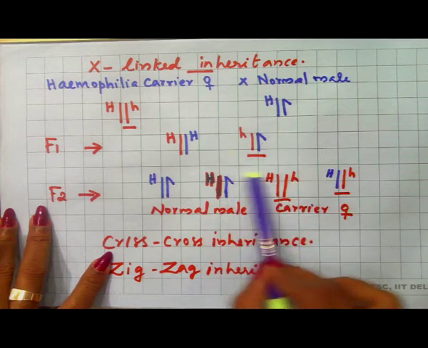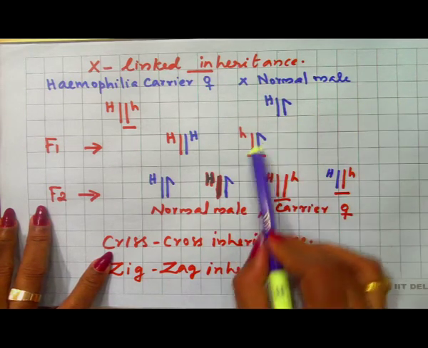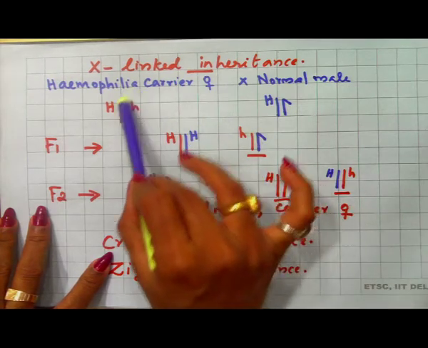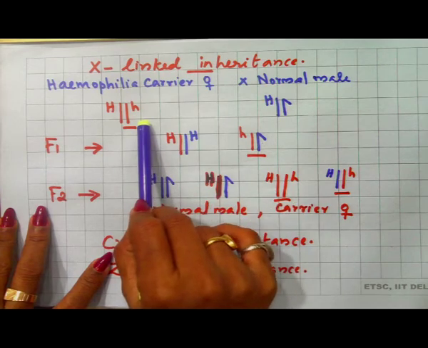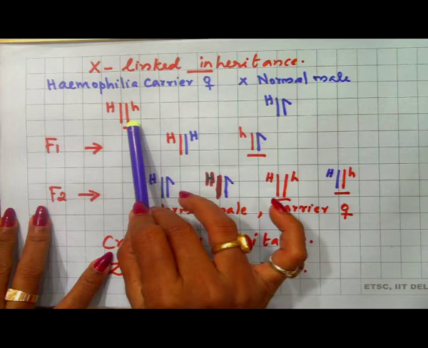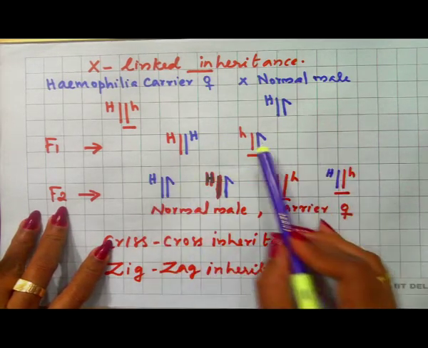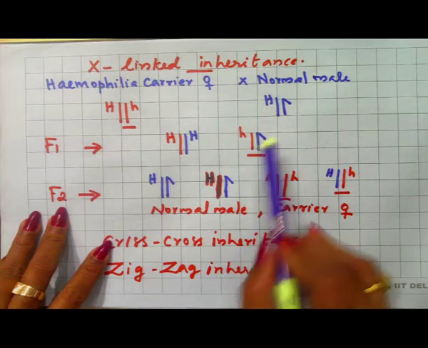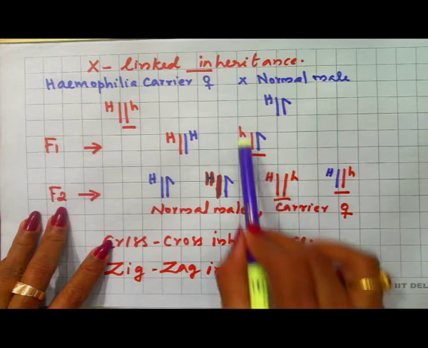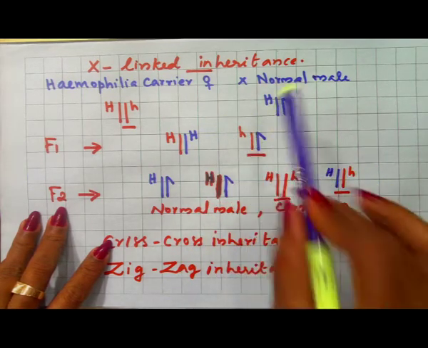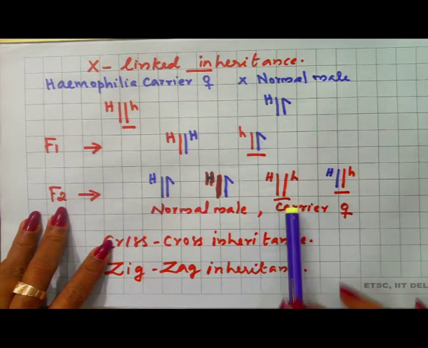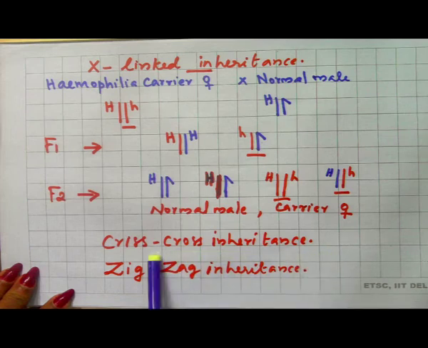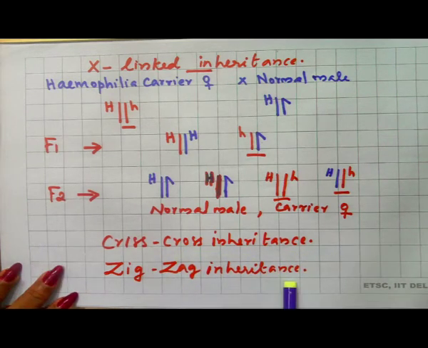So, how does this particular male individual become hemophilic, and from where is this gene for hemophilia transmitted? You just see, it is transmitted from its mother. So, from mother to son. Now, again this particular allele present in the X chromosome of the male individual will move to the female. So, from mother to son, then to daughter. In this zigzag manner it is moving. So, this type of inheritance is called criss-cross inheritance or zigzag inheritance.